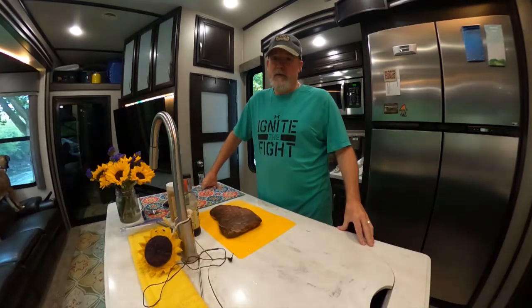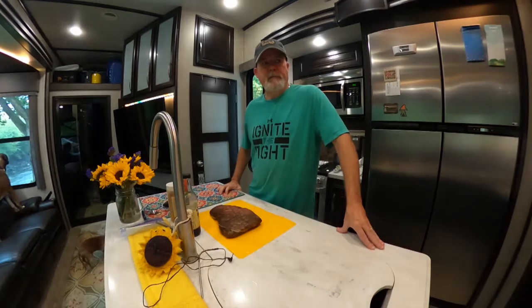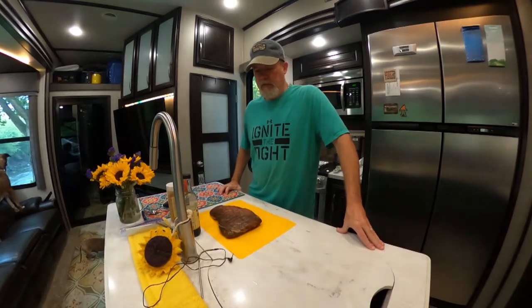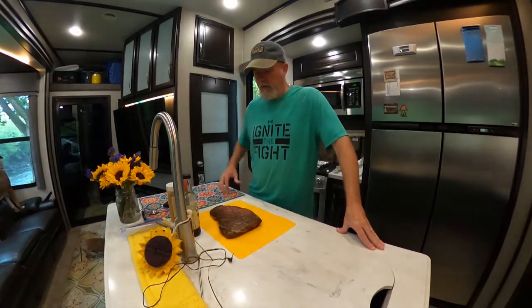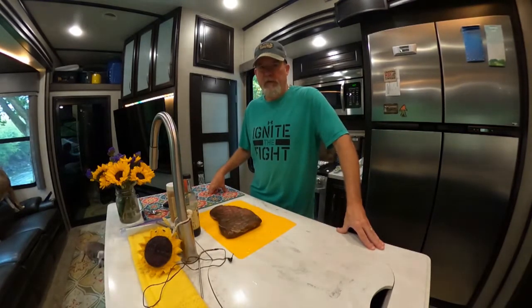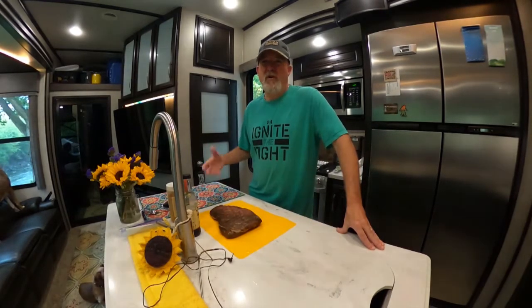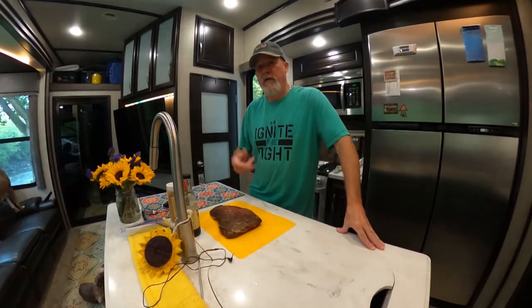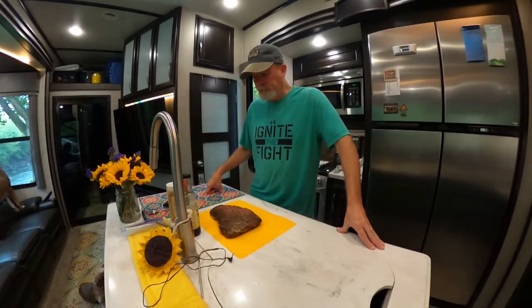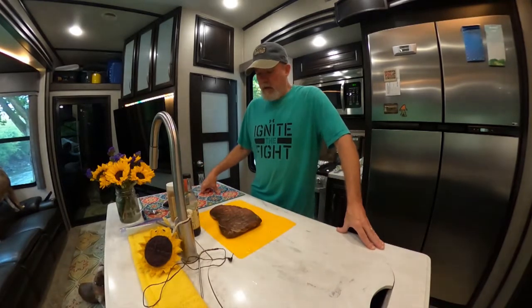Gloomy day here in Riggins, Idaho on a Saturday. So I figured, let's try something and smoke something. Typically what I have in front of me here is a tri-tip steak. Typically I'll smoke it for about 2 hours till it gets around 135-ish, and then I'll reverse sear it on my Blackstone outside. Well, today the weather outside is ugly, so I figured let's try something different and let's smoke it.